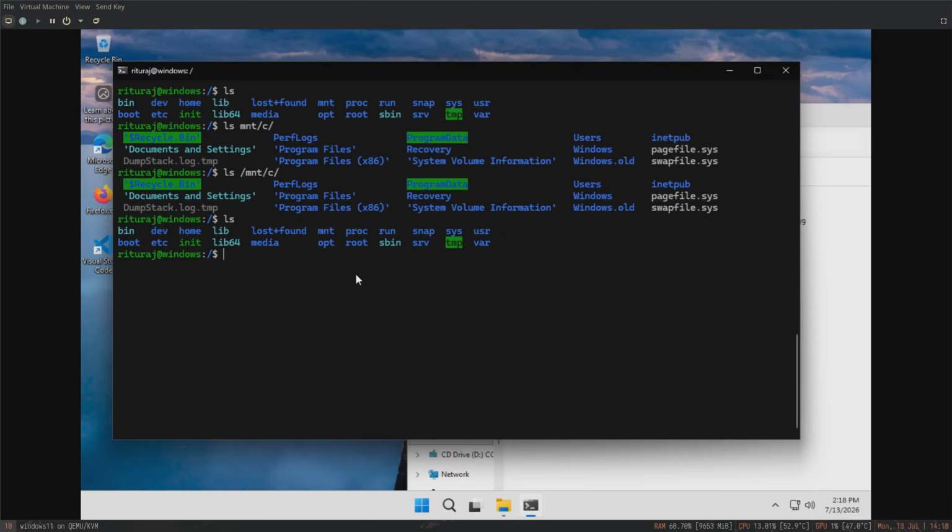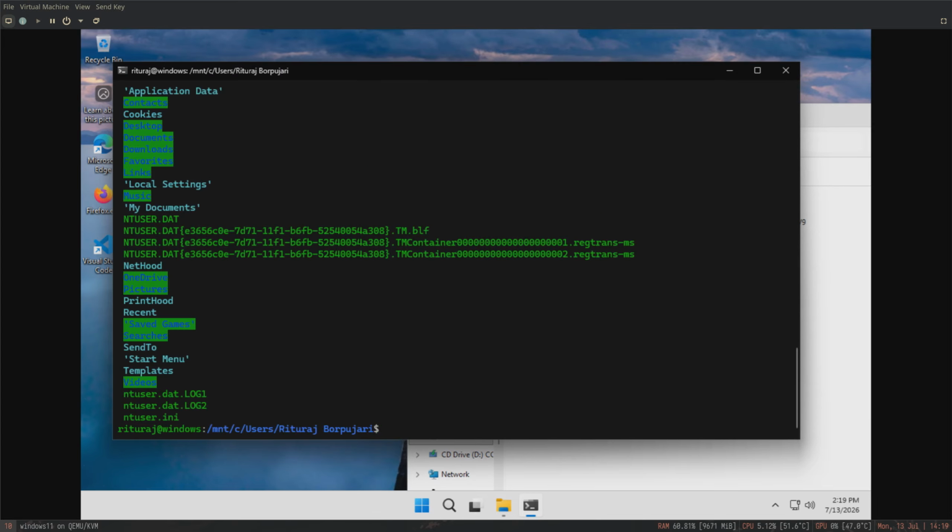So for now, here everything starts from slash. We can go to any directory using this path, and mnt slash c contains our C drive, which means if we want to go back to mnt slash c slash users, our user directory, which is our home directory, then of course we are again back at our Windows home directory.